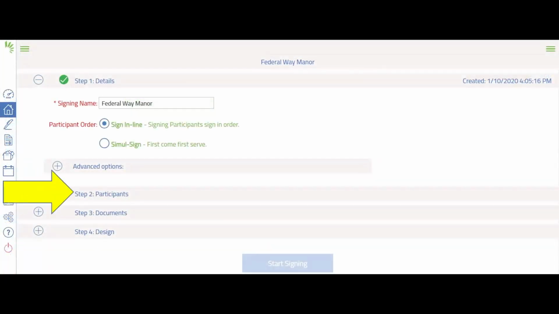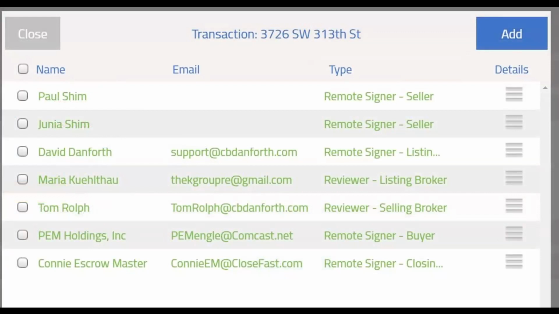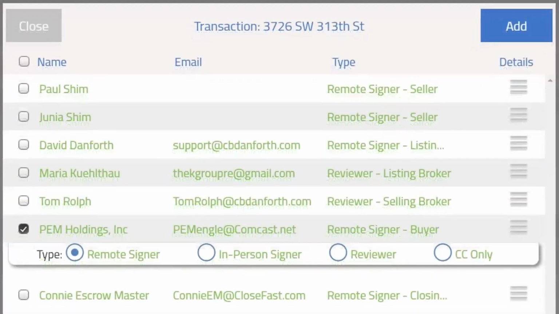However you have named the transaction in Transaction Desk will appear as a signing name. You can change this. You now add your participants. Choose only the ones that you want to sign.